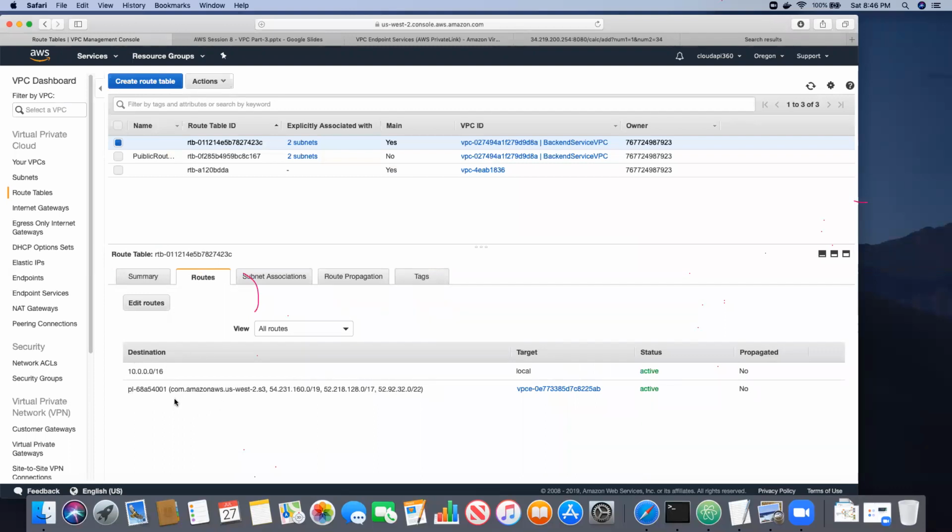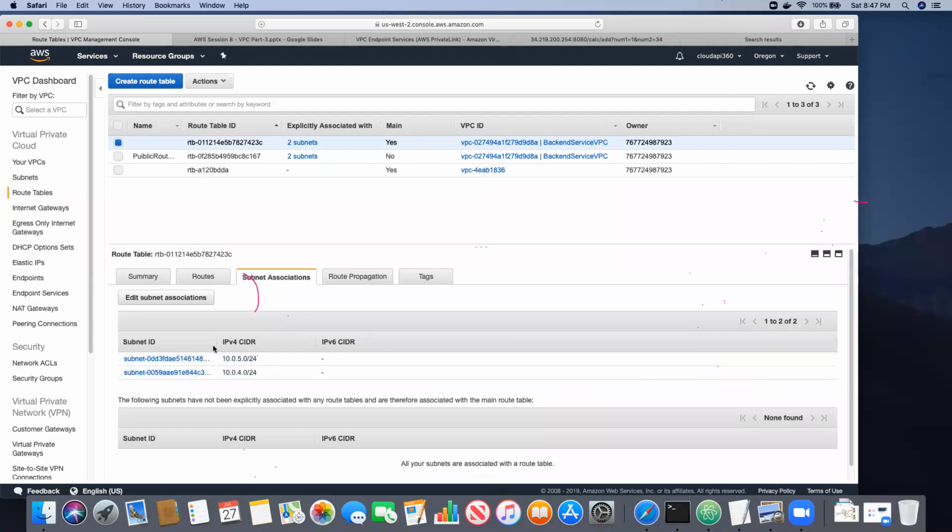You see the destination, they have added the Amazon public URL as the destination, and for the target, they created a route where the VPC endpoint ID we created is provided. So this is very important. With this entry, all the instances spun up in these subnets will be able to access the S3 bucket now.